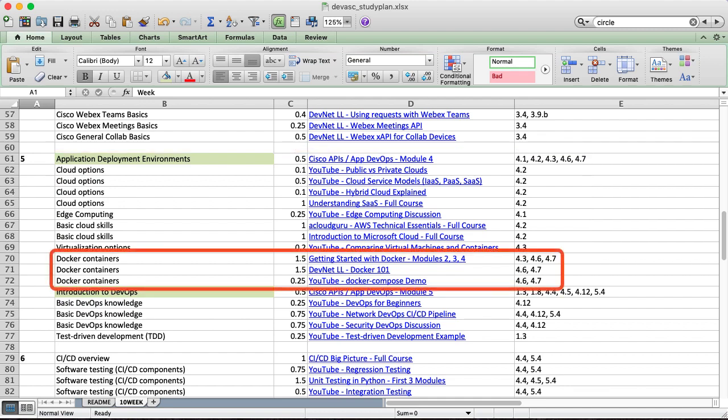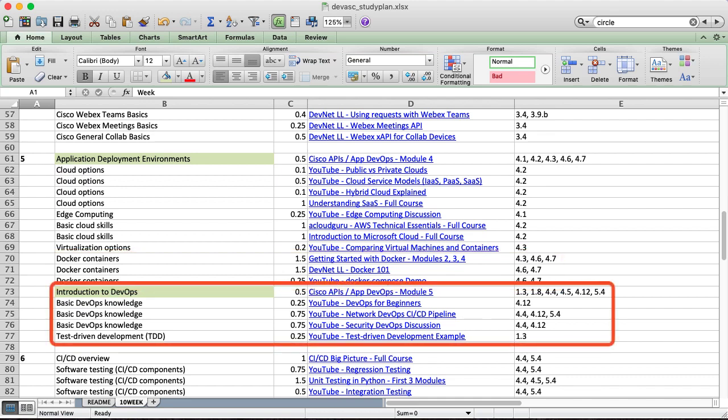There's also a good amount of Docker here, so I cover it in my course, and we go through building a Dockerfile, Dockerizing the Flask app we wrote earlier, and using Docker Compose, but I include more detailed resources for those specific technologies because I believe Docker is very important and something you absolutely need to know to get through this certification.